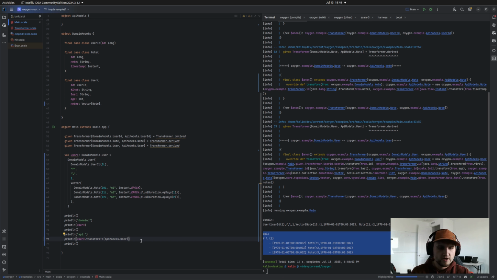I'm going to leave it there today. If you guys have any ideas of something you'd like to see further extended on this transformer idea, or if there's other macro ideas that you all have that you'd like to see an example of, I also just wrote a boatload of SQL macros. I just basically wrote an ORM, and I had to do a lot of macros for that, so I could highlight some of that stuff. I could highlight just the SQL library in general if y'all are interested in that. Let me know what you're interested in.